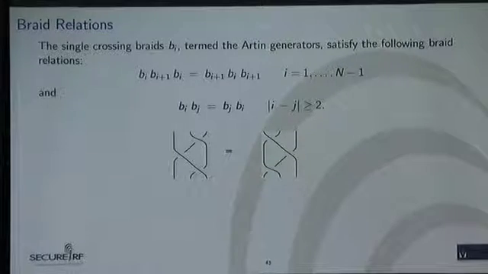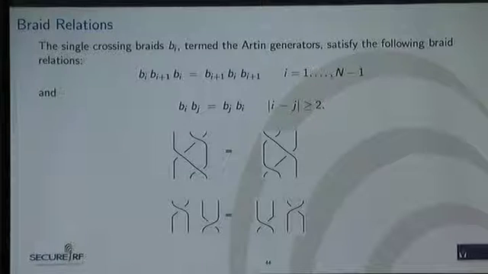The other thing that's interesting is that if you have braids that are not next to each other, then you can go back and forth across them in either order. Here's a picture of that first one, where the braids are crossing, and it winds up being the same thing; you can follow the braids and you'll see that they are the same braids. And for the second one, when they're not next to each other, it doesn't matter which order you do the operations in, it's still the same braid.